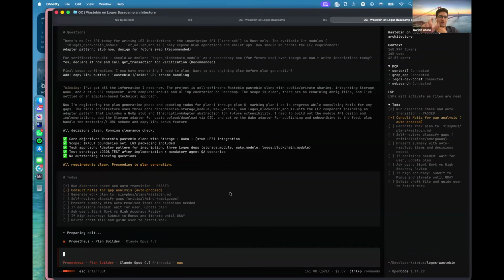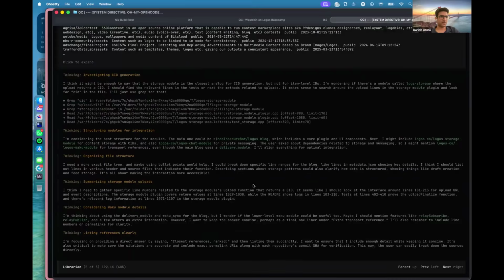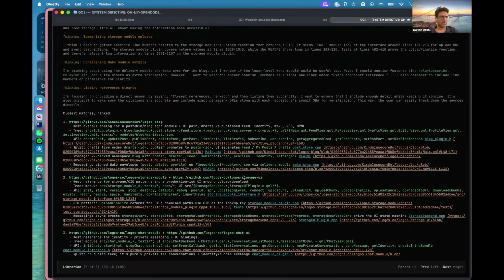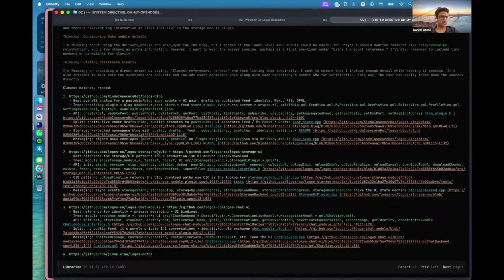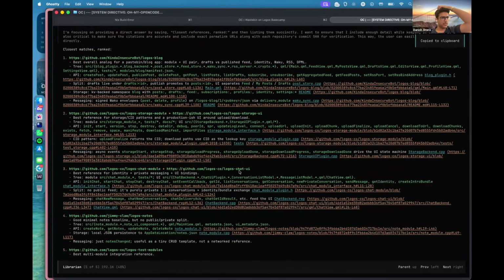If I could fast forward this right now, I would. But we'll stick around for a bit. We'll see how this goes. But it looks like it's in the right direction, because if we look at the subagents and what they're reasoning with, we can understand it. Found the storage module GitHub, and UI. It understood reference patterns on how to write the code for Logos chat module.